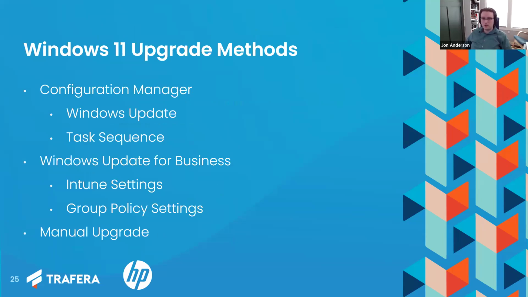So now we're ready to actually do the upgrade. What are the options for doing that? Microsoft has several tools available. Configuration Manager has a couple of options, pushing the upgrade out as an update or a task sequence. There's also Windows Update for Business, which you can configure with either on-premises group policy or using Intune. And then there's just the manual upgrade. If you download the setup media, you can run it, or you could even script that, as the setup in the ISO does support command line parameters.